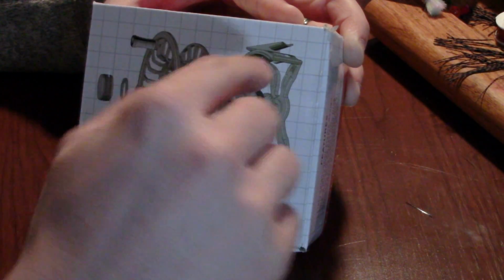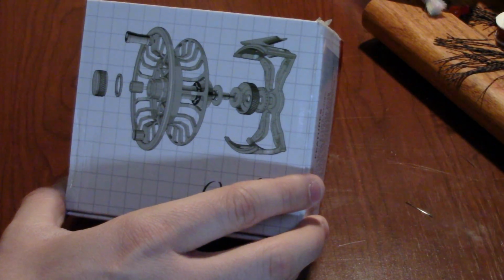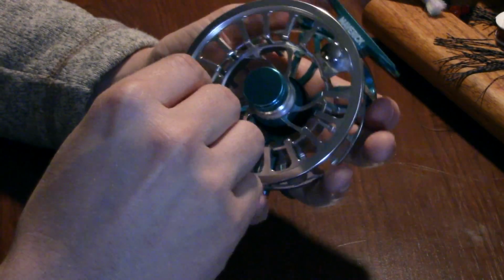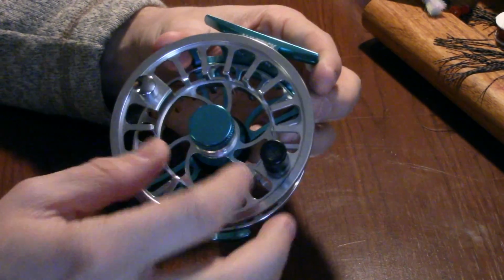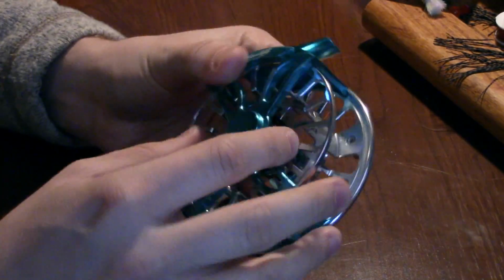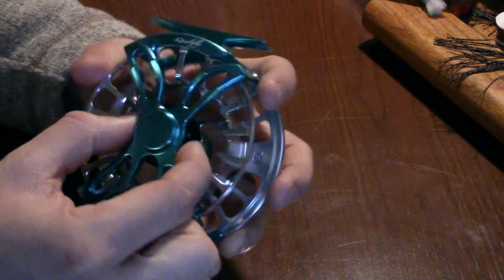Instead of the drag knob being on the opposite side, on the outside, it's actually set up on the inside of the reel. This right here is a 7.9 rather, and this is the Maverick by Qualifly. Now, as you can see, it's a nice locking and sealed system. It's a partial body spool here, and to access the drag knob, it's actually on the inside here.